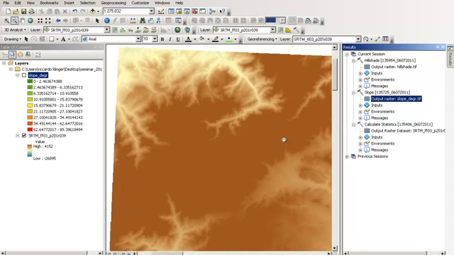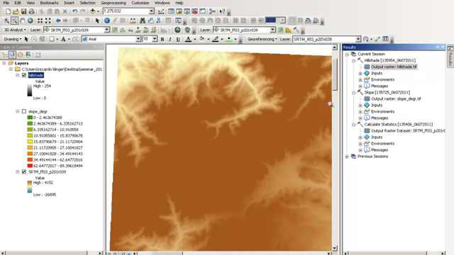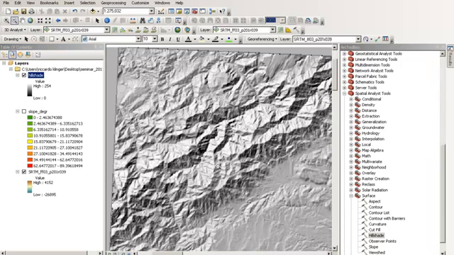This is all brownish. So you don't have any differentiation between the higher parts and the lower parts, because it's all the same color. So the best part on this hillshade is that you will get an idea about the aspect, or about the topography and where the ridge lines are.